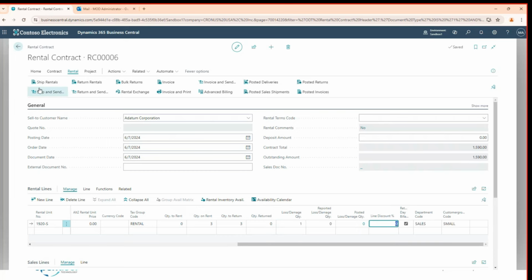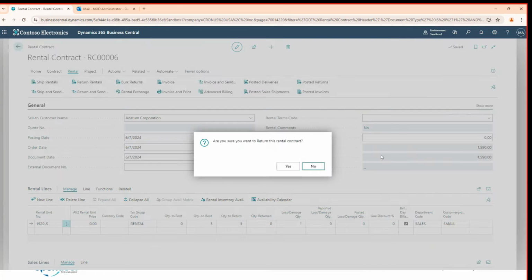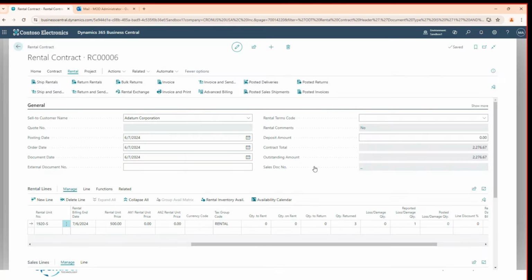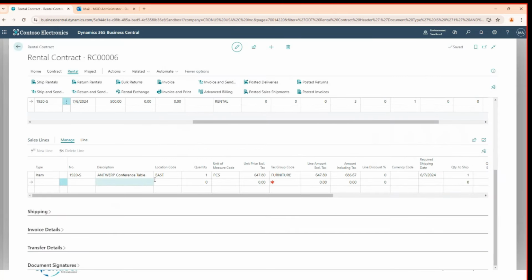And then when we return the rentals, you'll see that on the sales line, that one quantity from the east location has been added to the sales line with the unit price that's on the conference table in sales.